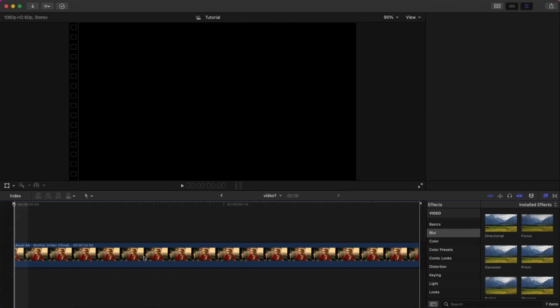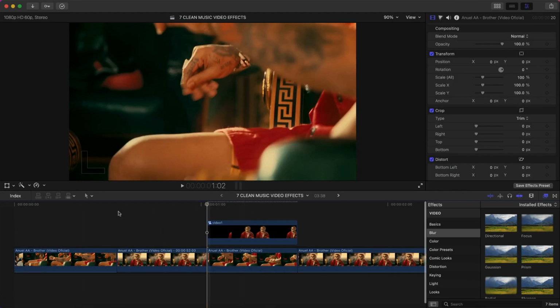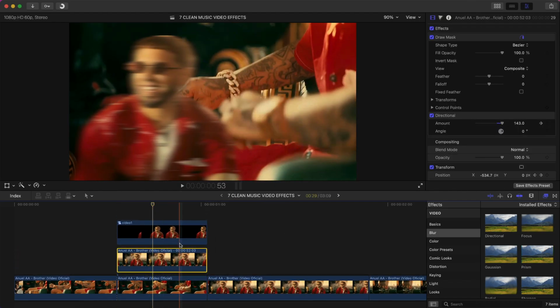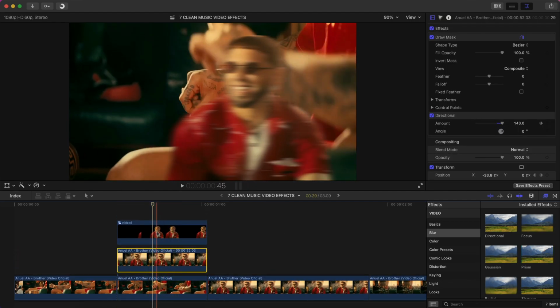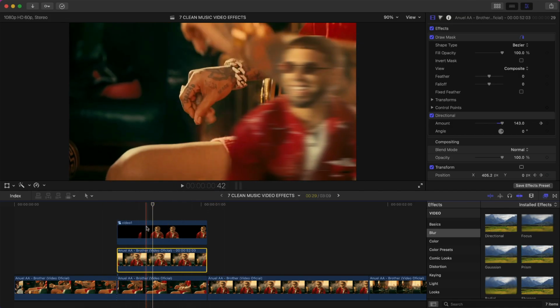So we're going to double click on the video here, press Command C to copy it and go back, and then you're going to paste this and just drag the video up above like that. And the reason we made a copy of the video and not the compound clip is because anything we do with the compound clip will affect the same compound clip.